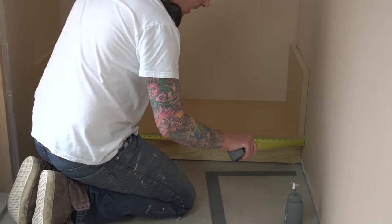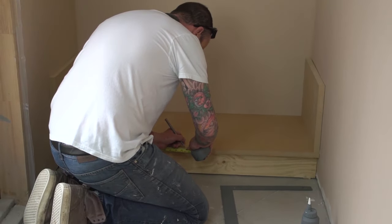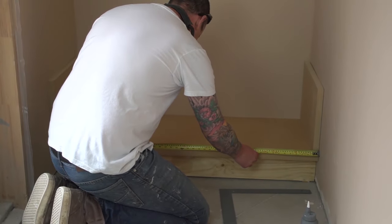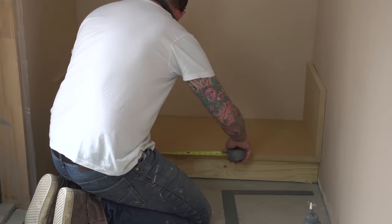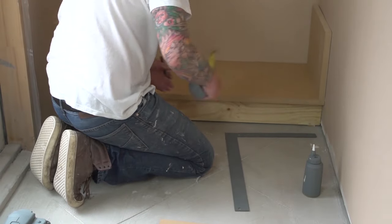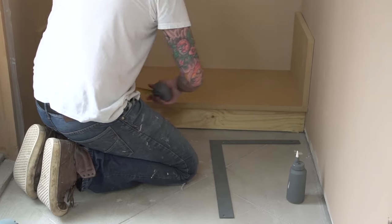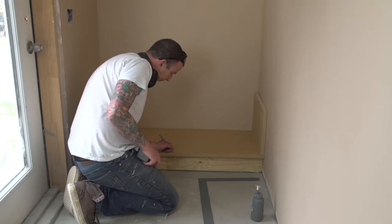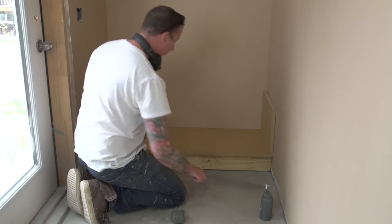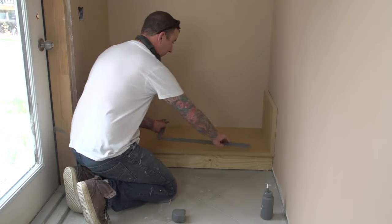So I got 47 and an eighth. Gonna square a line on that so that I know where to apply my glue.